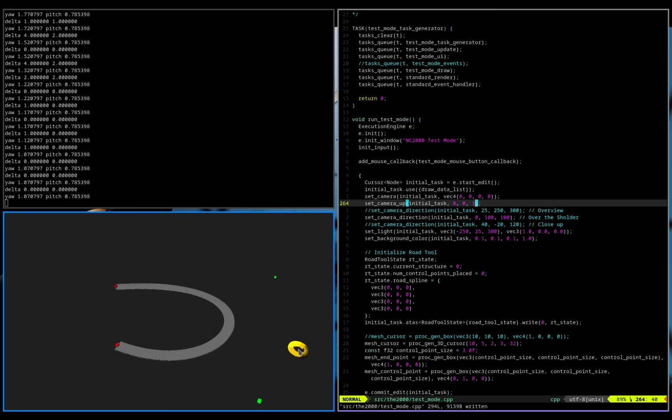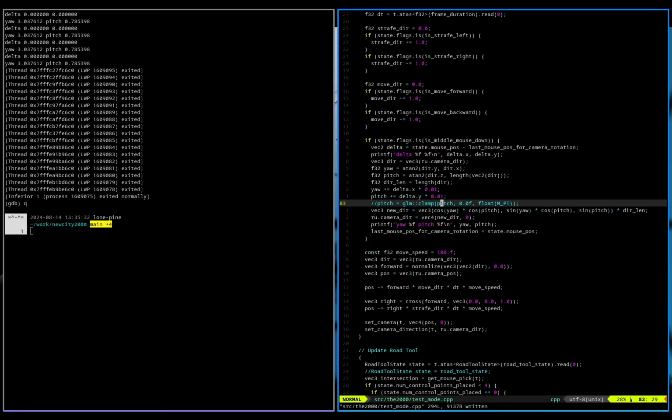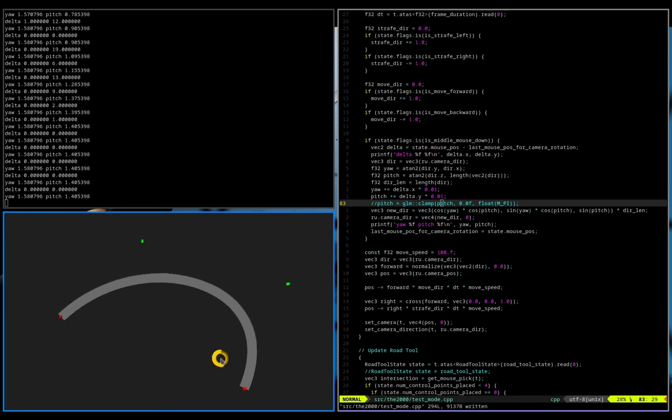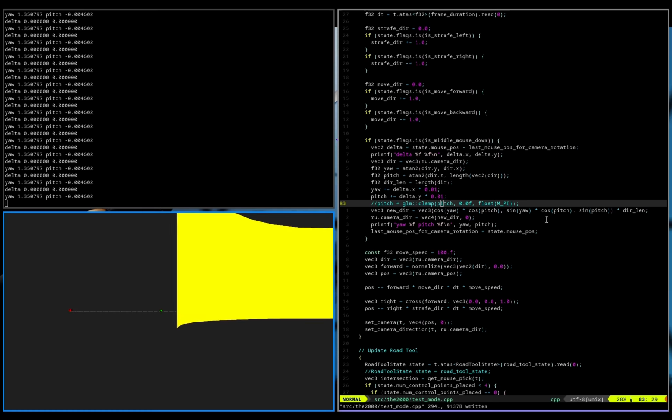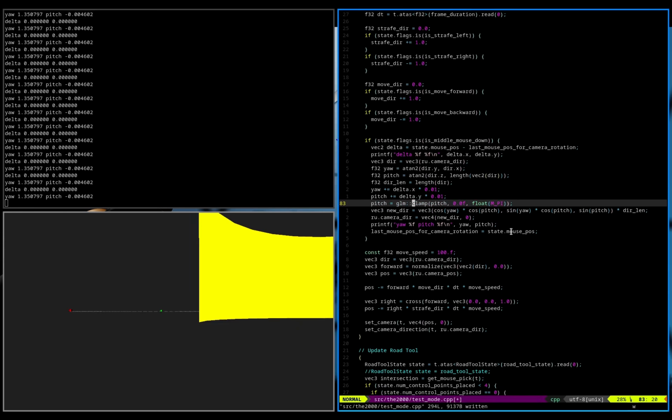That looks better. Although it's kind of the wrong direction. There we go, look at that. Okay, and the pitch probably doesn't want to go below 0 or even very close to 0.